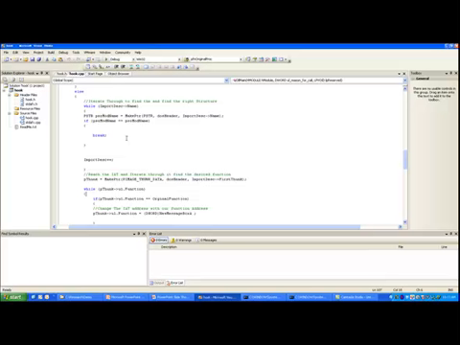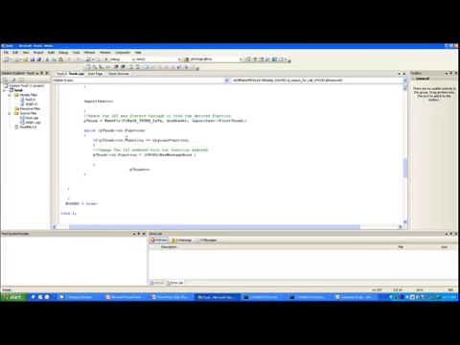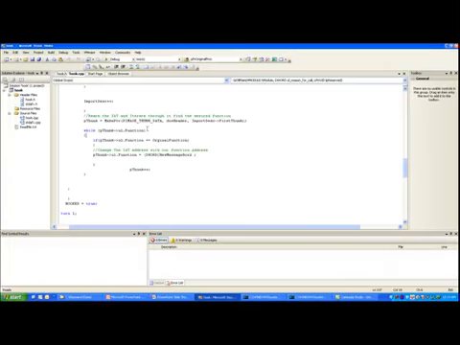Once we break, what are we going to have? We are going to be stopping on the image import descriptor structure of the specific module that we intend to get. So once we get that, we are going to iterate through it, like I was saying. Once we find this import descriptor, we iterate through it to get to the first thunk, then get to the import address table, which is what we are handling in this specific location. In the pThunk, we are getting the first thunk and storing it in the thunk data.